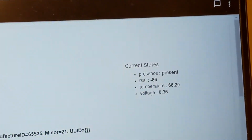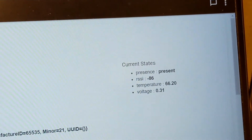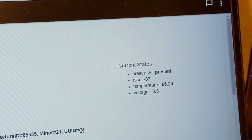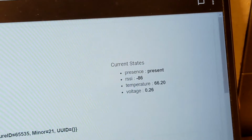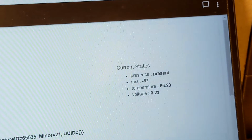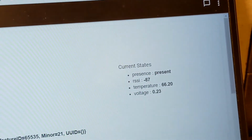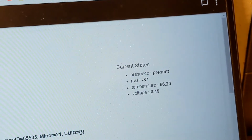You see the voltage, it's dropping. When you see the voltage dropping, you know that your stove is off. You don't have to wait until the presence turns to not present. I mean, we can wait, but I'm not gonna make you wait that long. I'm gonna turn off the video recording. I'm gonna set up the next demo.